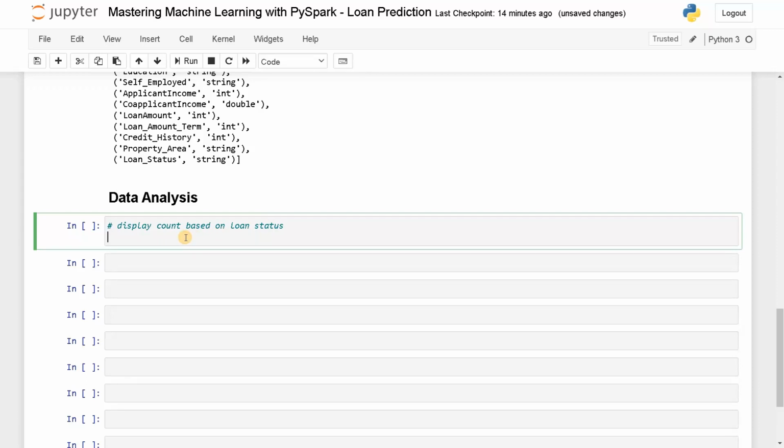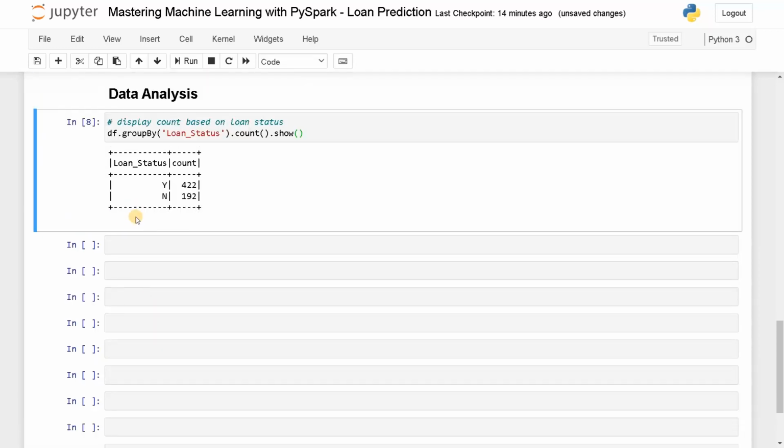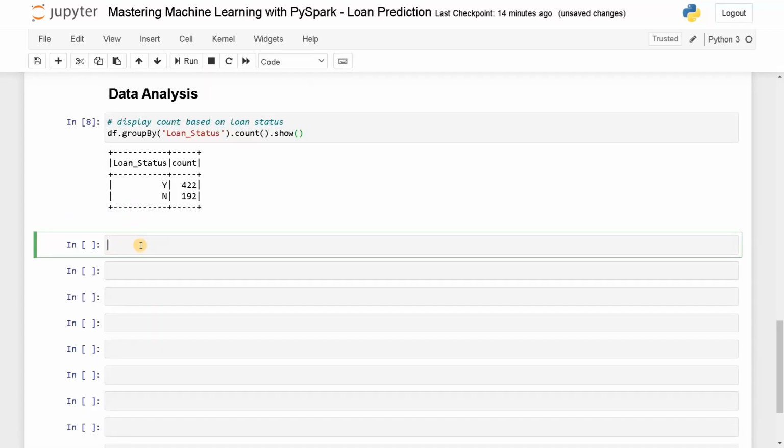Let's see how many samples we have. df.groupBy, most of the things we will be dealing with are SQL based queries. So loanStatus.count.show. Here you can see the count of yes is 422, and the count of no is 192. This is a basic analysis. Let's do something more.